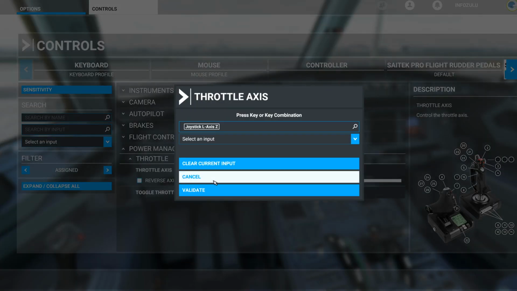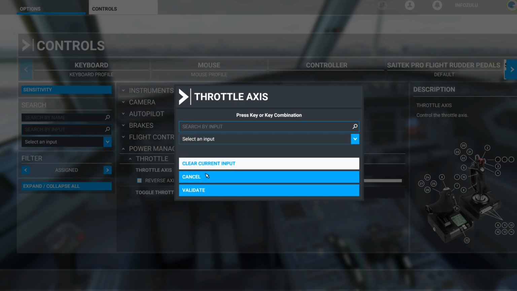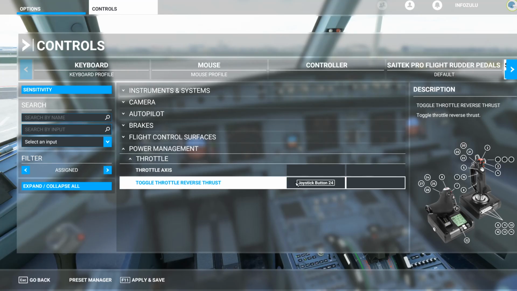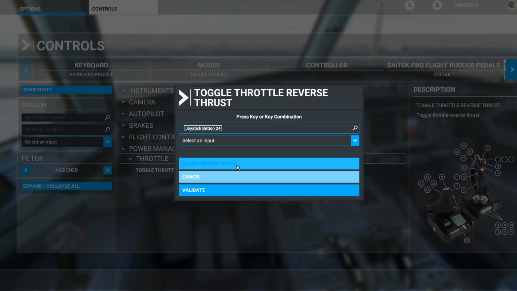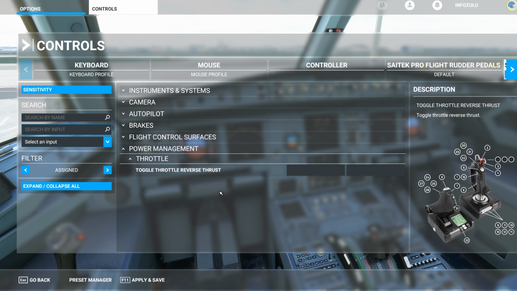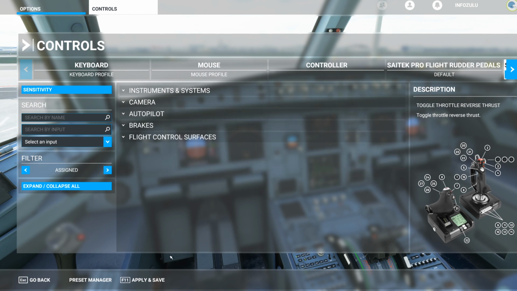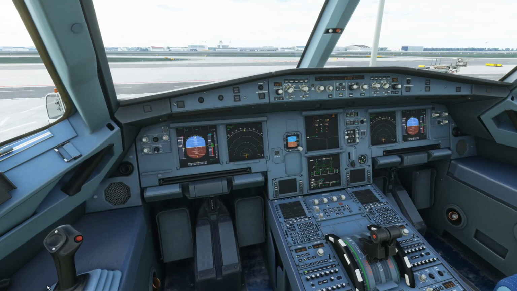I'm going to clear this and the reverse thrust toggle. Okay, so now my controller basically has no effect on the throttle in the game. I'm just pushing it back and forth, and there's nothing happening.